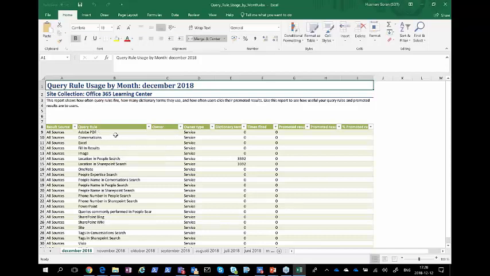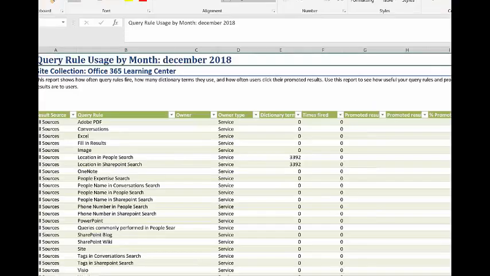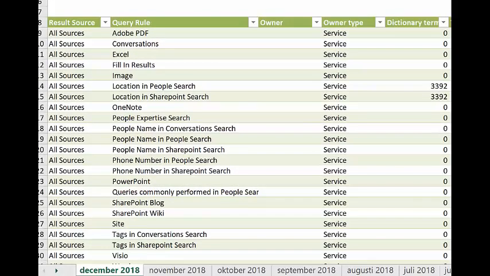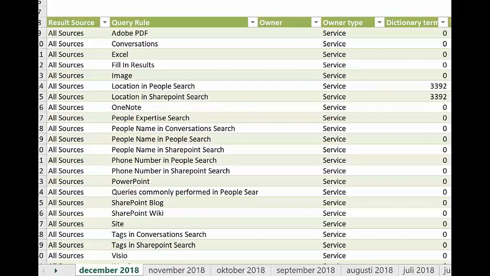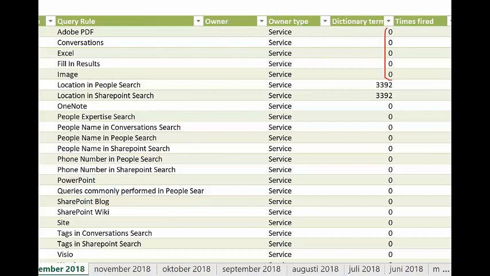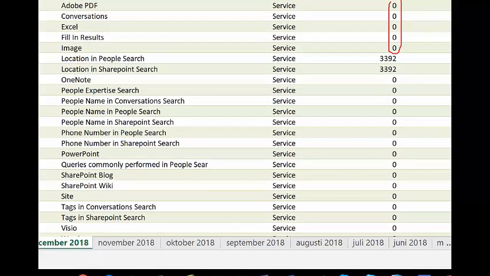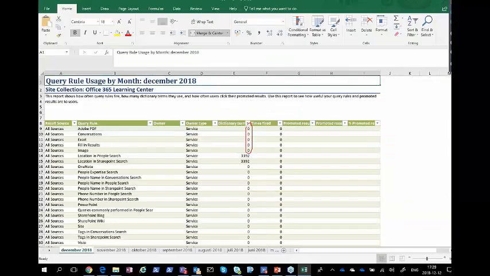So we have people searching for Adobe PDF files, and we have a special rule for that. So you can say, I want to search for the word budget, but only if it's a PDF document and so on. So these are the options that you can see now. People have a possibility to search for these, and you can see nobody has searched for this one, but location in people search and location in SharePoint, so that's more popular. So that has actually been used. So you can now understand if people are looking for, for example, PowerPoints or PDFs during this period in December.